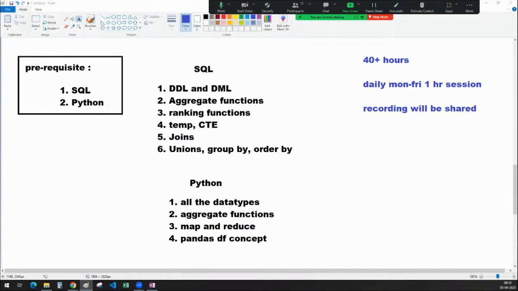And the types of databases available: DBMS, RDBMS, and NoSQL databases. From the very basics to the advanced level where we will be able to automate the data pipelines. Until automation, we will be covering every aspect. So this course will be really helpful if you want to build your career in data engineering.